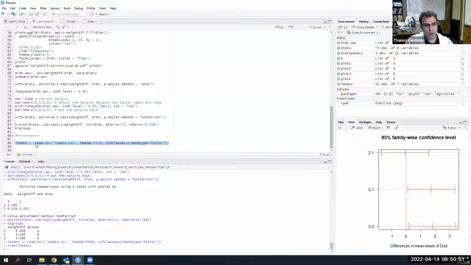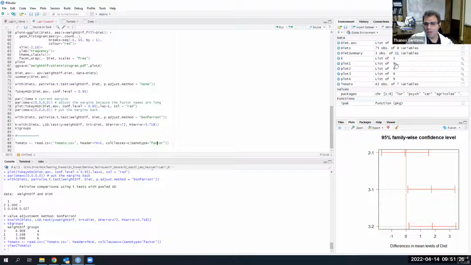Note that while I was reading it with the read.csv, I made sure that the variable genotype was read as a factor, right? In a lot of these types of analysis, you may run into trouble if you haven't set your variables right. If you want to do a multi-way ANOVA, make sure that all your input variables, your classes basically, are turned into factors. When you read the CSV, this is the best time to do it. Just like this, you call classes, and then you put a list here of all the values that you want and what type of variable they are, right?